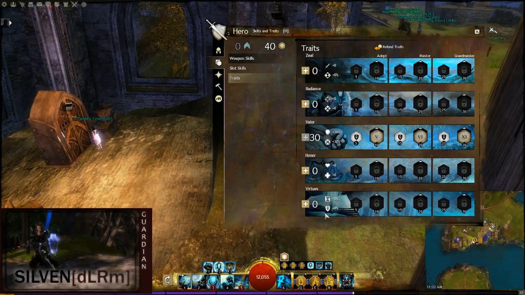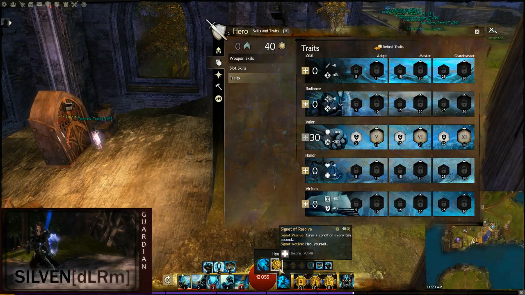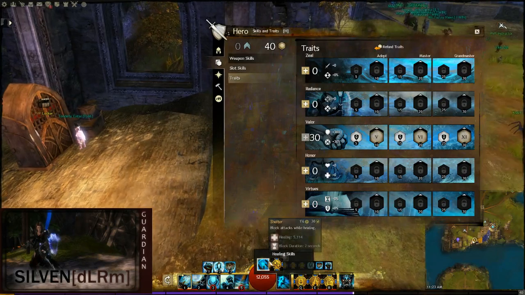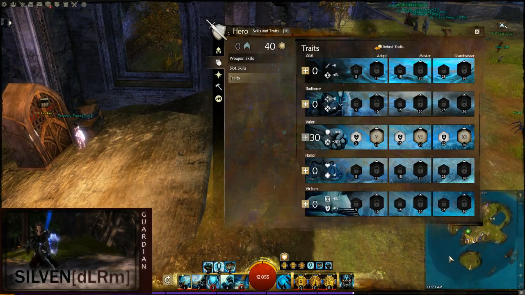Okay, and then you got to decide on your utilities. So Signal of Resolve and Shelter. Now this is a gigantic debate on which is better. Originally I would just be like, hands down Signal of Resolve, because Shelter only blocks a little bit and you can dodge instead of blocking. But recently I've realized you can't.